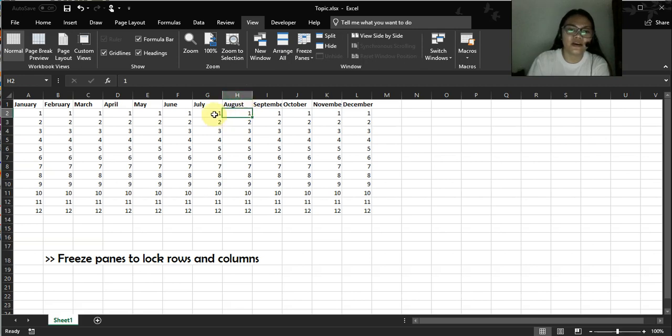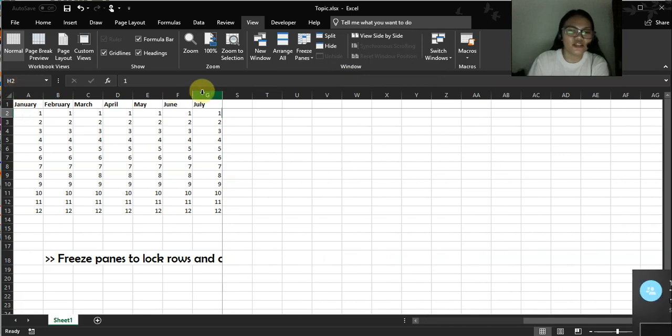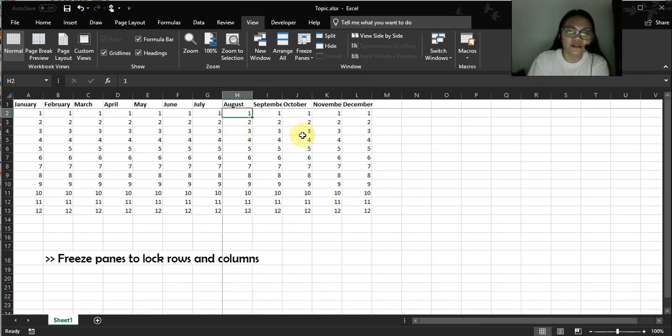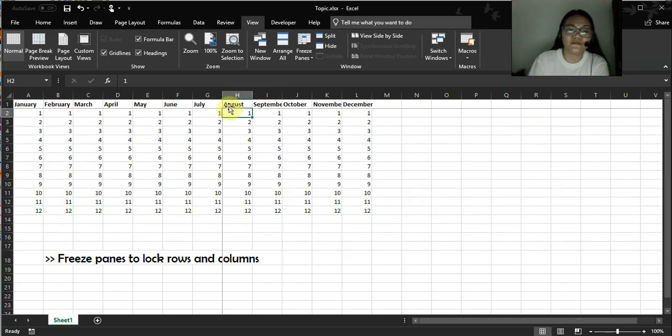just one cell. So here we're going to freeze A to G column, and we're going to freeze as well the top row. So here we will select Freeze Panes, as what you can see here. So even if we scroll to the right, column A to G is already frozen. So even if we scroll to the right, it is still showing, so it will not hide, unlike August to December. And even if you scroll down, see, August, September, the header, January to December, is not being hidden because we freeze them as well. We can also do that, or we can also freeze multiple rows and multiple columns. So let's have this.